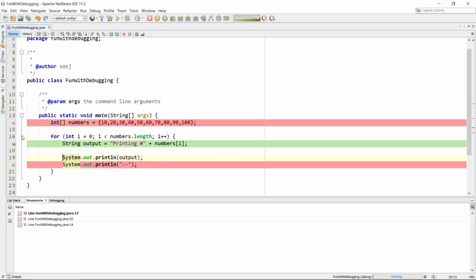Right, so that is the concept of breakpoints. Okay, really important concept, and that is one that exists in pretty much all IDEs that use debugging, that you can actually stop the program at a certain point in time.